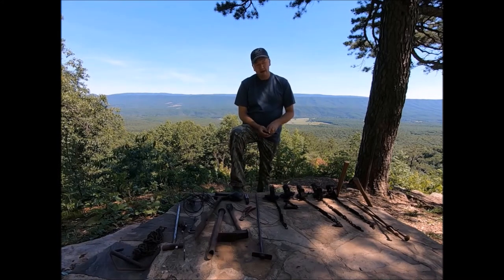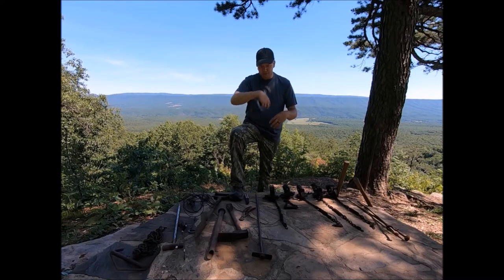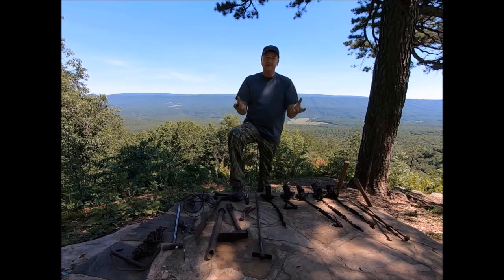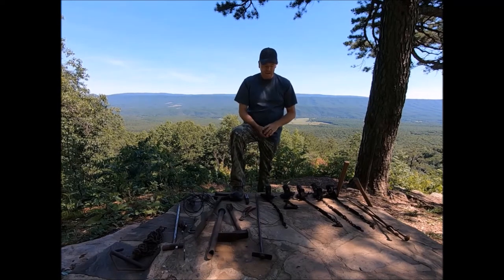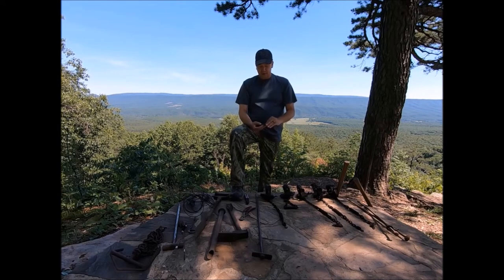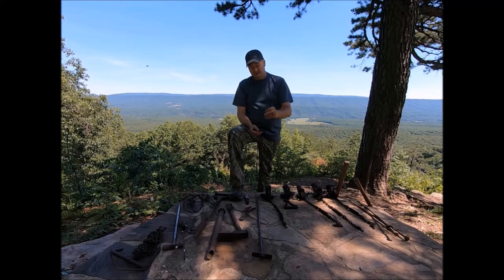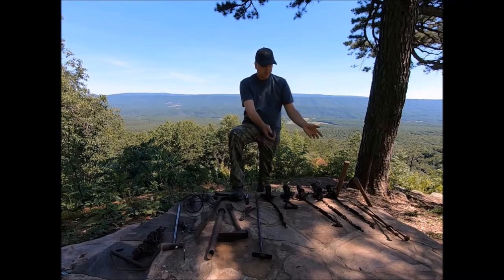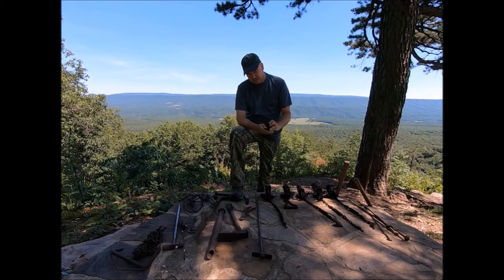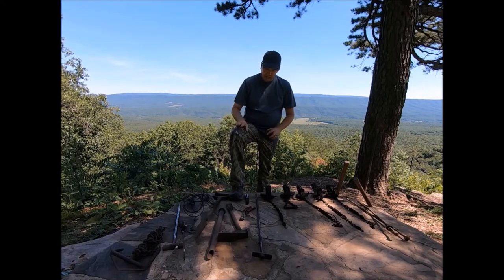Magnets. You can buy sheets of magnets, and you can cut those magnets to form fit whatever trap you're using, to be just inside the jaws, so that it doesn't interfere with the jaws opening and closing. And you could set them on there. And that's what I do. I take these magnets and I set them up along the edge of the pan, and they're incredible trap pan covers. They're dark gray, so they blend in really good with everything. They're always just kind of laying there waiting on you in your trap circle. Whenever you get there, you can still see them just laying there on the ground. You just reuse them. I have sheets and sheets of these magnets, and I have some of them that are pre-cut.